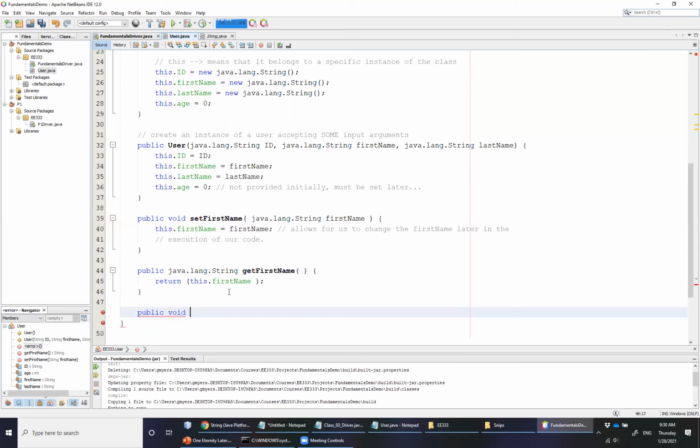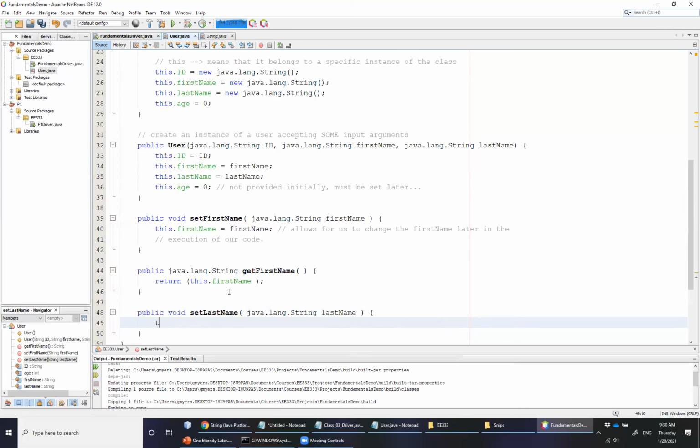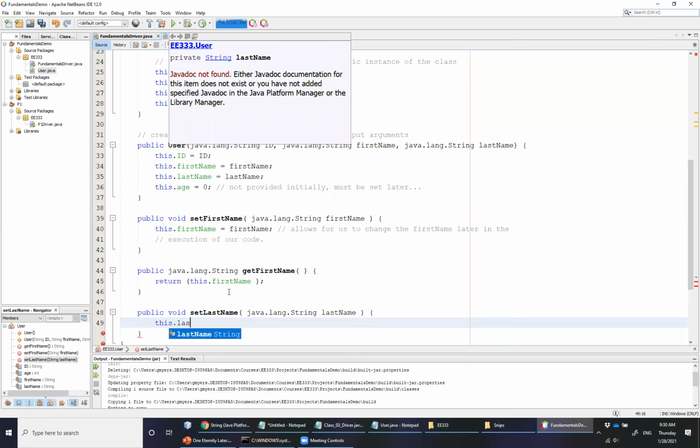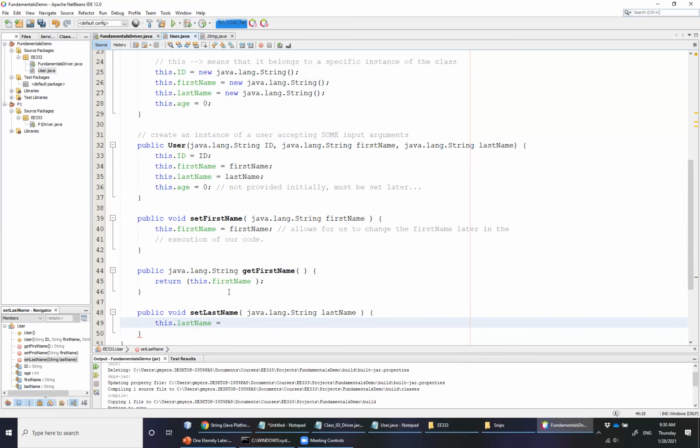So continuing on with this theme, we can do the same thing now with our last name. So we have public void set last name and java.lang.string. Whoops. Sorry about that. Got a little carried away there. There we go. Public java.lang.string and last name. And now, just like before, this dot last name is equal to last name.